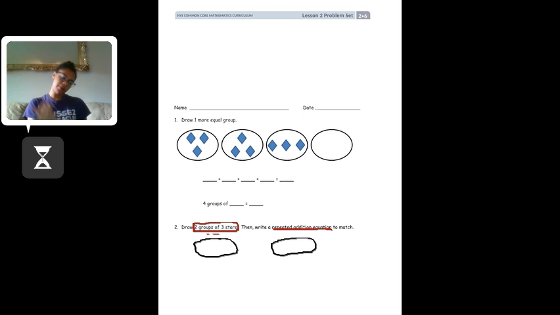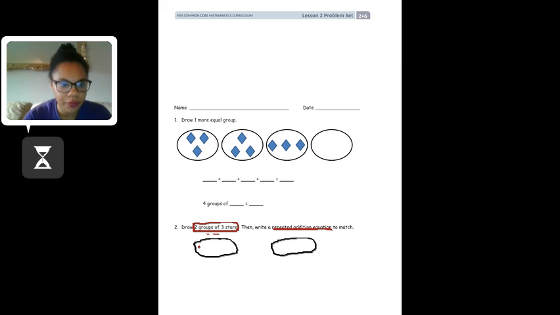So if I'm going to do the same thing on my paper, number 2, I'm going to draw one circle to equal a group, and then I'm going to draw another circle. So now I have two circles. Then it tells me that it's going to be 3 stars in each circle. So now let me grab my red pencil, and I'm going to draw 3 stars because it says two groups of 3 stars. So that means I need to put 3 stars in each group.